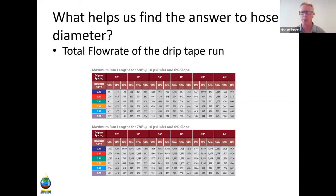Now we're going to narrow this topic down to the run length. There are some other things to consider, but we're going to look at run length. That's the main driver here. And we're going to say we have a 600 foot long run. So if you can see my pointer here, we've got 12-inch spacing. Let's just say these are uniformity numbers here. As an industry standard, let's say we want to be above 90%, right?